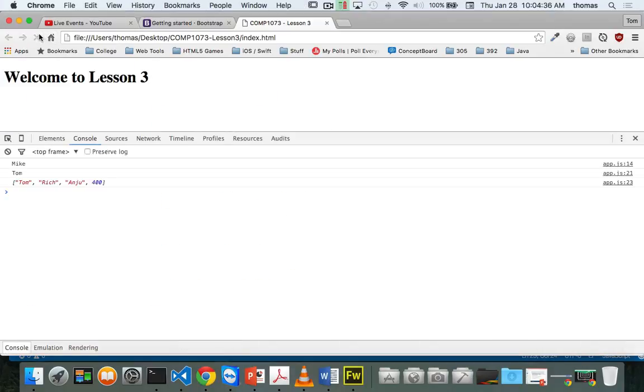So let's see the whole array. So here's my whole array: Tom, Rich, Andrew, and then 400, right? It'll do it. It'll store it up and everything else, not a problem. Hey, here's something neat, right? I have a usernames structure here in the browser, and I want to add another value here in the browser. Can I do it in the browser? Can I modify my JavaScript on the fly like this? What do you think? The answer is yes.